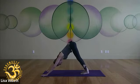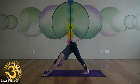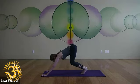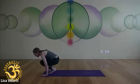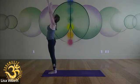Find your breath. Take a nice deep inhale. Bend the knees and exhale. Step or hop to the top of the mat and sweep up with an inhale. Dive down with an exhale.